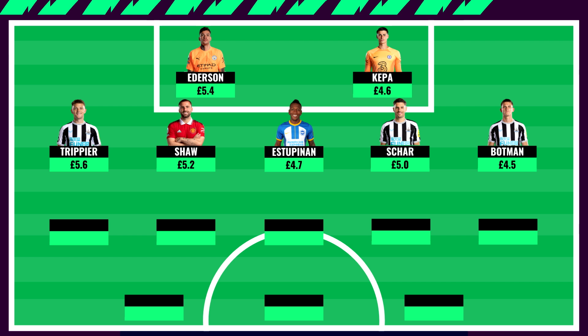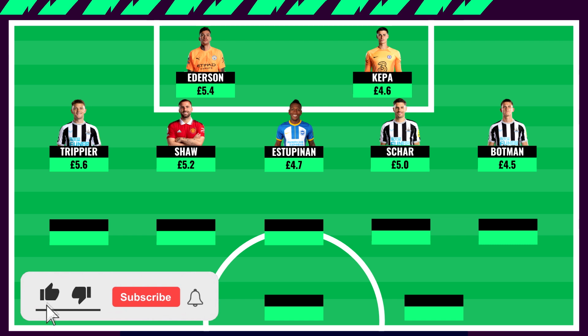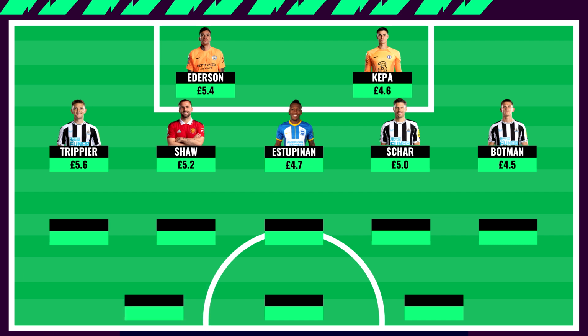Botman returned to training recently. I know that he missed out with the Netherlands in the international break, but it seems like he's back fit for Game Week 29. The reason I did go for these two Newcastle options, even though Fabian Schär is slightly more expensive than a Dan Burn, is that I do prefer his attacking threat. The simple reason is that I do like that Newcastle double coming up around Game Week 36, and that's why I've put these two assets in.